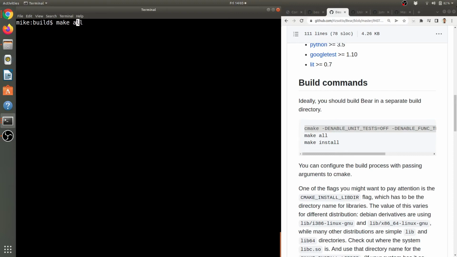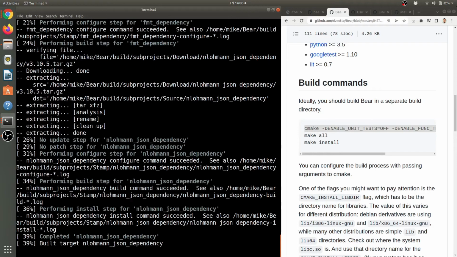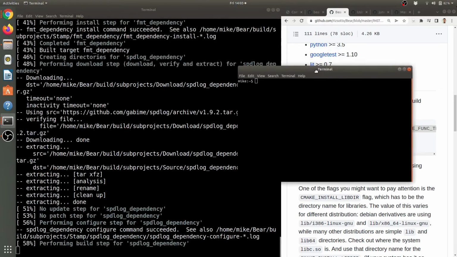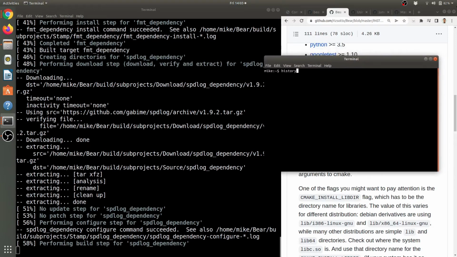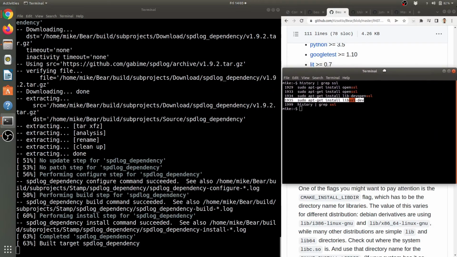And I'm going to run this with -j12 here, so we can do this with some threads. And this is just going to take a few moments to build. Now, I will warn, I did have one dependency error here. So let me see if I can find in my history, if I grep for SSL here. I had to install libssl-dev here. So you might run into that problem. I haven't gone back and uninstalled this, but that's what you'll need to do here.